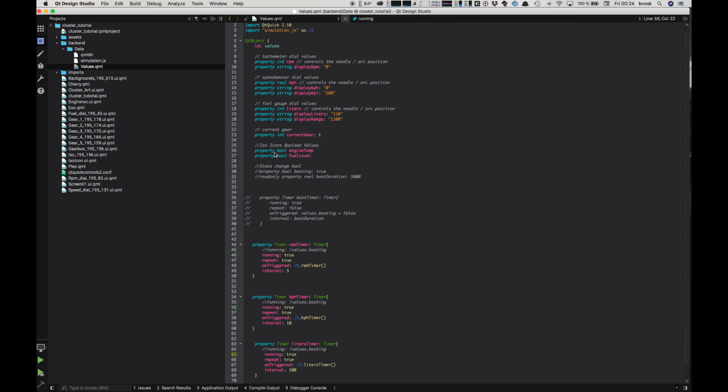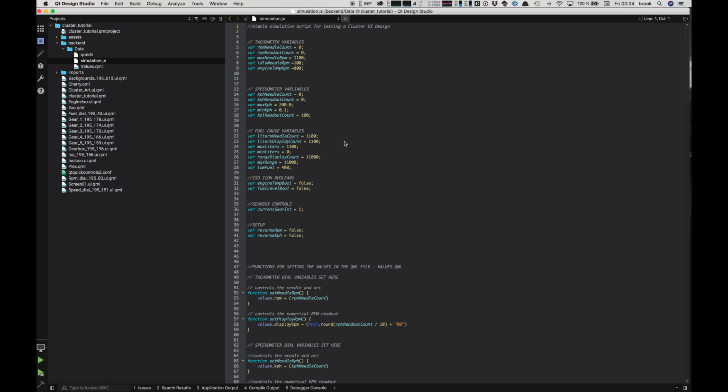We can see here in the values.qml file, I've introduced two Boolean values, one for the engine temperature and one for the fuel level. And they're also in the JavaScript file.